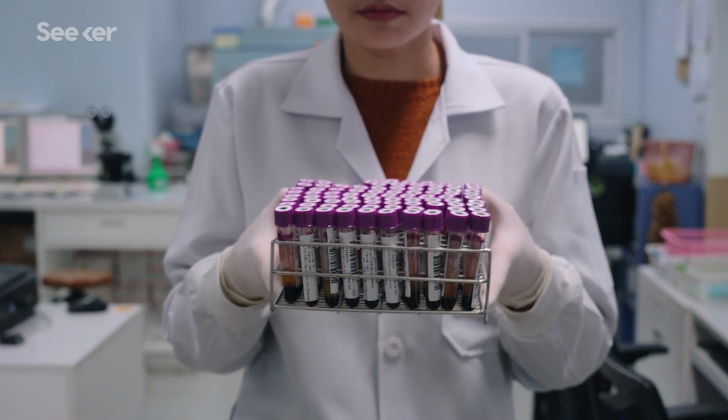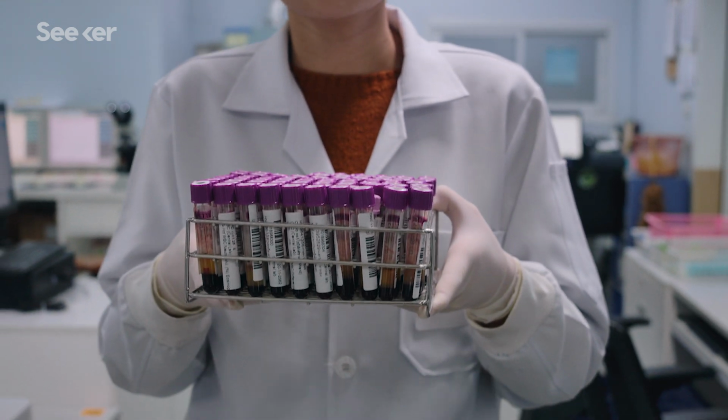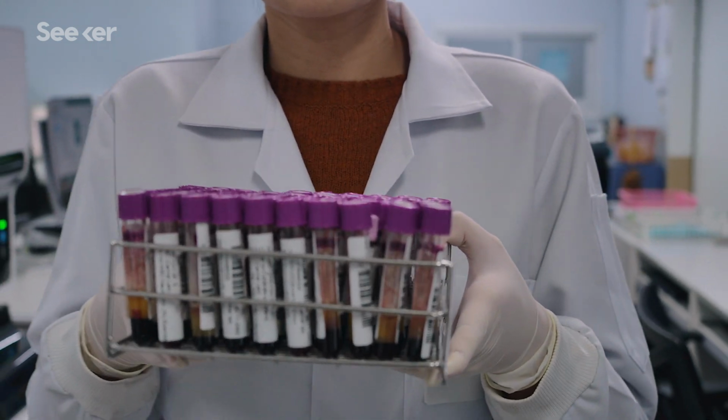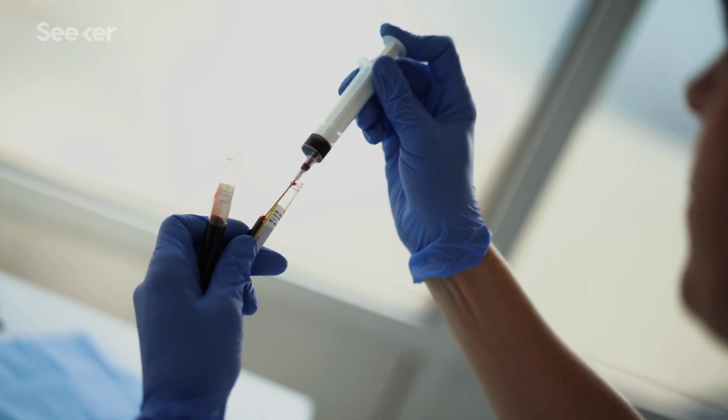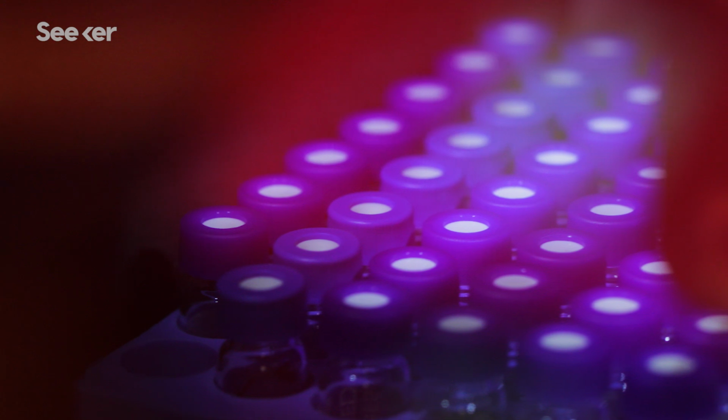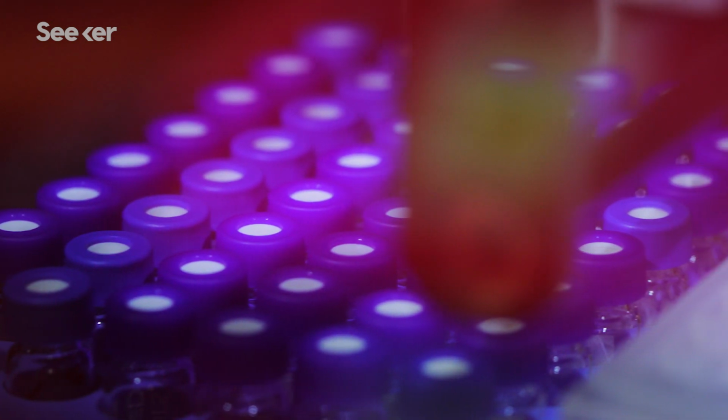Take one of the deadlier forms of cancer, colorectal cancer. Scientists noticed that if they found a type of microRNA called microRNA-21 in someone's blood, there was a very good chance that that person had colorectal cancer. Or if they had more of microRNA-141, participants tended to have a worse chance of survival, which means this biomarker could give doctors a more accurate prognosis. So not only does blood carry out so many important functions for our survival, it can give us clues about diseases that may help us survive longer.